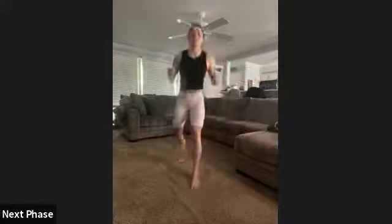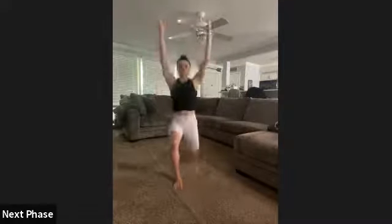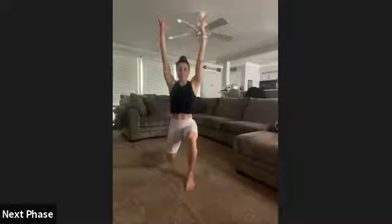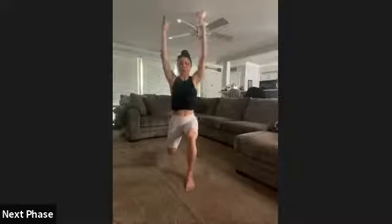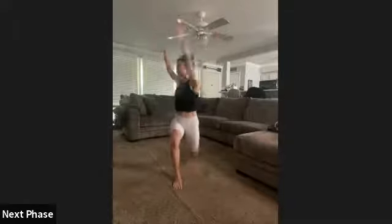Awesome, now take reverse lunge. Tuck your hips. Add a twist. So your arms come up, twist at the bottom, arms come up, step it together. One more time each side.